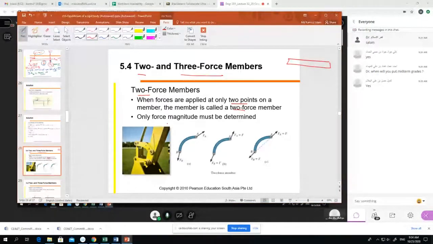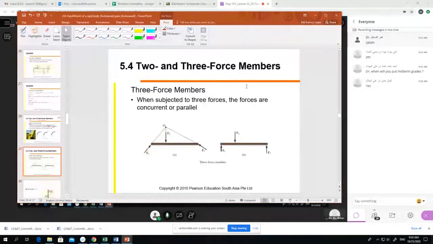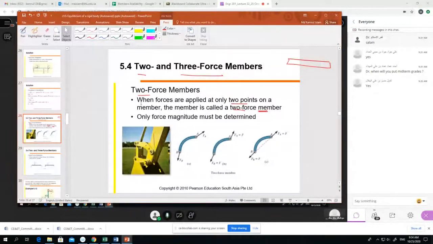But there is something I need to add. In a 2 force member, the forces will be opposite to each other, of equal magnitude, and collinear. Here I only mention one member, as an example in a crane, you find this kind of thing. Here one joint and here another joint. When the crane shaft moves, the force works only at point A and point B.